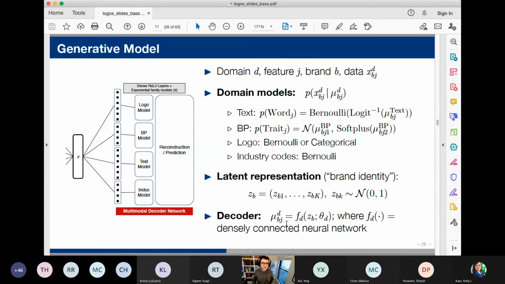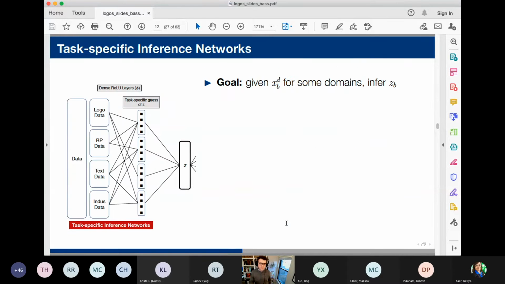Well, the way that we do this is, again, mirroring the standard variational autoencoder literature. We specify something called an inference network. The idea behind this is that unlike standard Bayesian inference or even standard maximum likelihood, rather than running some long Markov chain to try to infer the posterior distribution of Z, or running maximum likelihood to infer the most likely value of Z, what we do instead is we pose this as a function estimation problem.